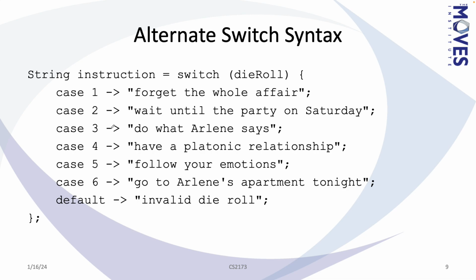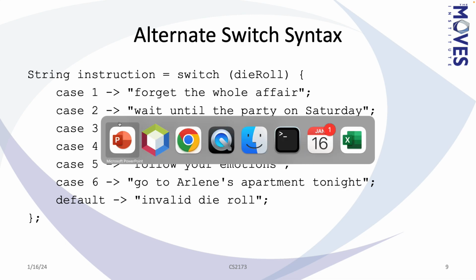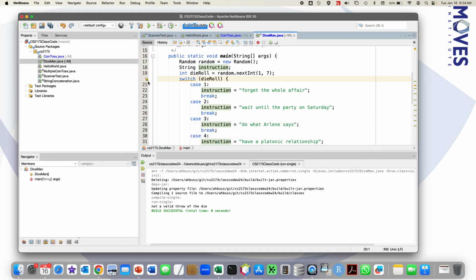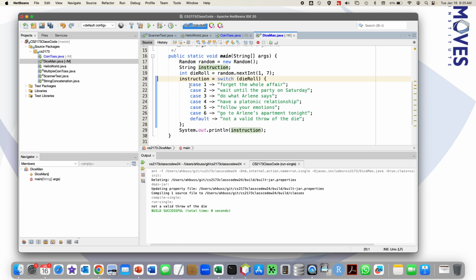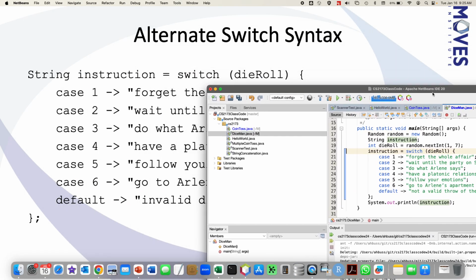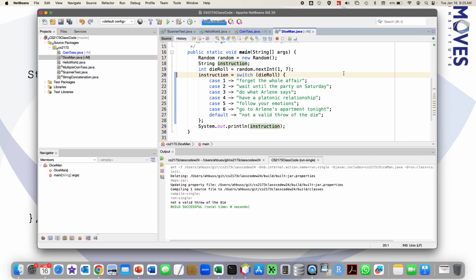This is useful if the switch statement is going to return a value. NetBeans helps a bit with this. You may have noticed that occasionally there are little light bulbs. A light bulb means NetBeans has an idea, and if you hover on it, it'll show what it's thinking. In this case, it suggests convert to switch expression. What happens if we do that? All of a sudden we're using this form of it, and it just does it for you.